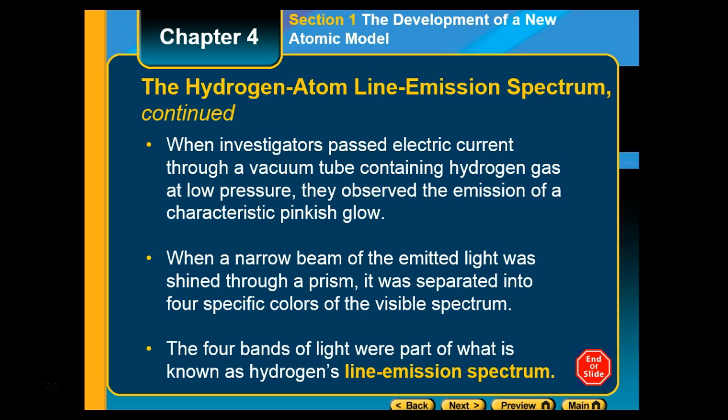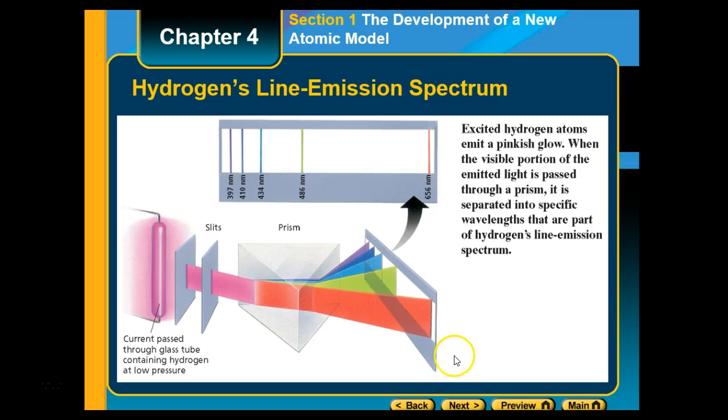It's kind of interesting if you've ever watched CSI or any of the criminal shows, they usually say the spectrophotometer showed us this, or they find out what was left at a crime scene based on their line emission spectrum. Maybe we'll have to watch a CSI episode and see that.